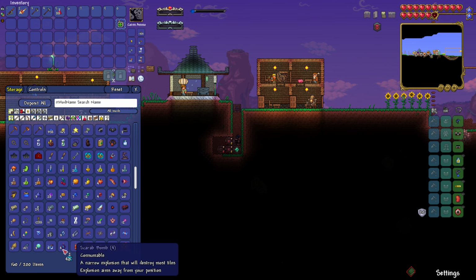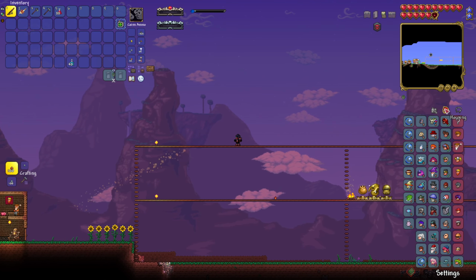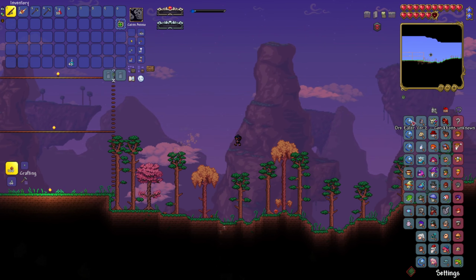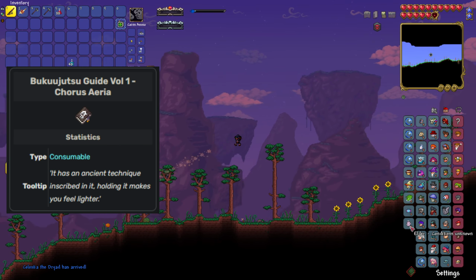Anyways, after logging off and taking a little bit of a break, I immediately beelined to the dungeon, as I figured it was probably time I learned how to fly. The reason why I need to head to the dungeon is because I need to make an item called the Bakujutsu Guide? Bakatsu Guide? I have no idea how to pronounce that word. Anyways, I need to craft that item, and in order to craft it, I need to get a book.